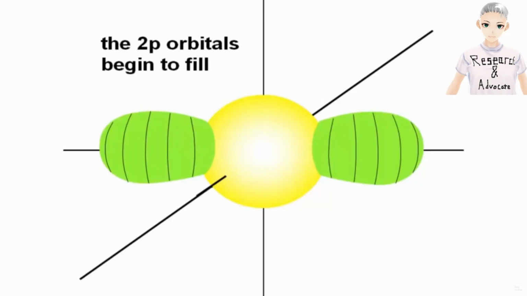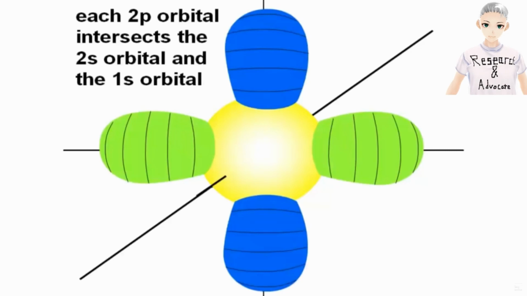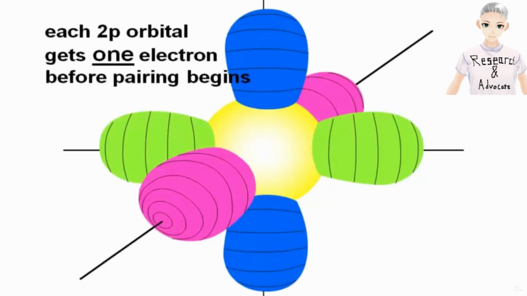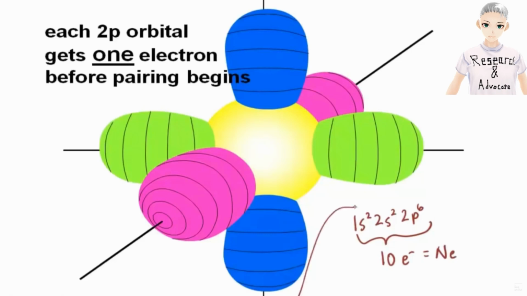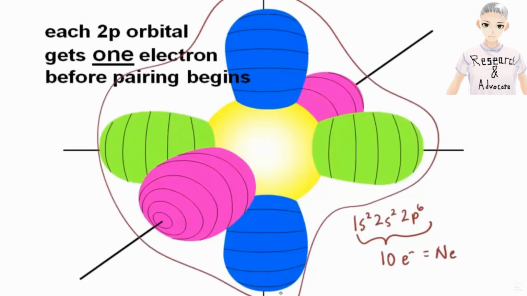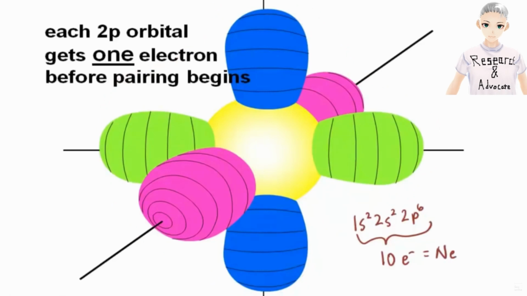So here's one of the 2p orbitals. Once another electron would come and fill this 2p orbital, another electron would come and fill this 2p orbital. Let's say all these orbitals are completely filled, and therefore we would have the 1s orbital with 2 electrons, the 2s orbital with 2 electrons, and the 2p orbitals with 6 electrons. How many electrons total is that? 10 electrons. What element has 10 electrons? Neon. So if all of these orbitals are filled up, that would be 10 electrons, and that would be neon.